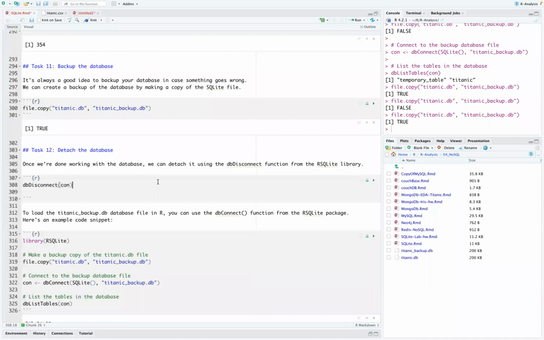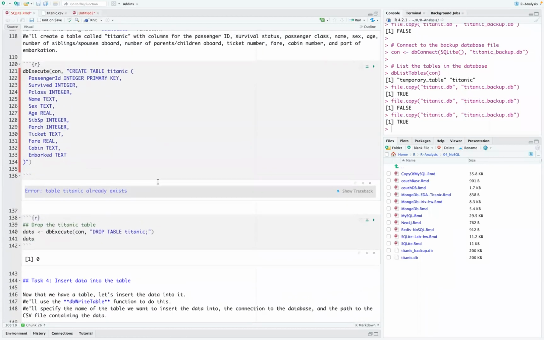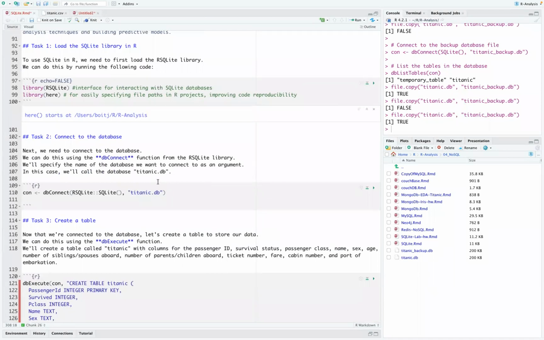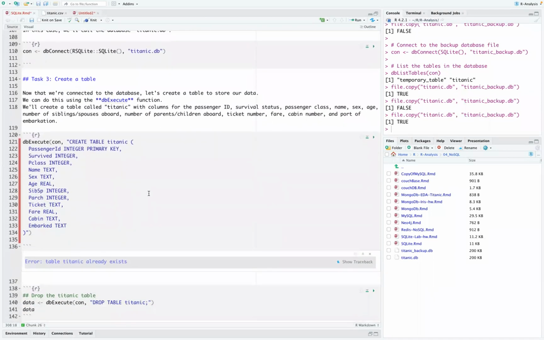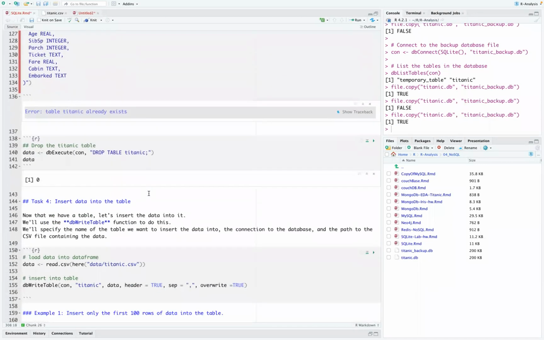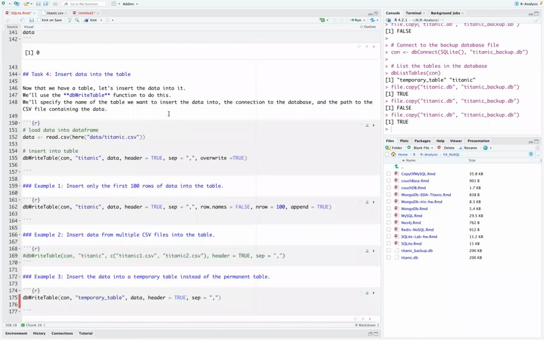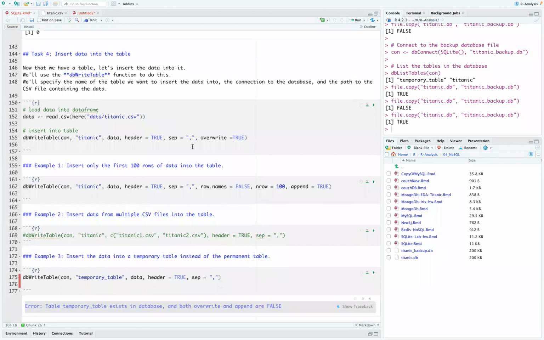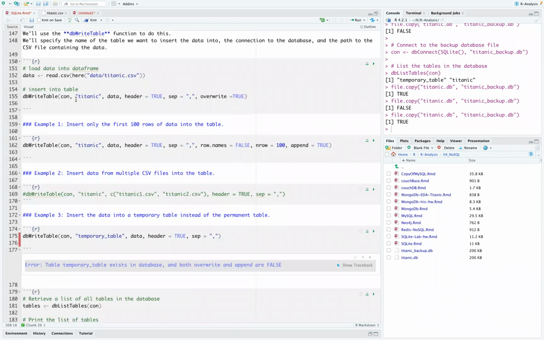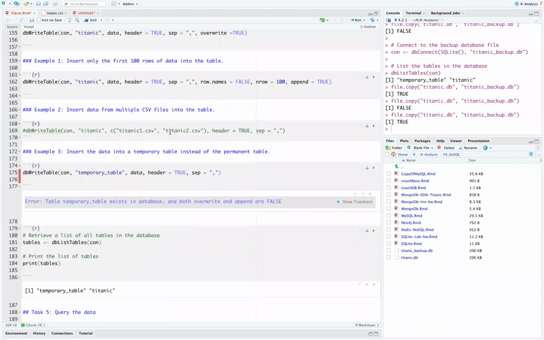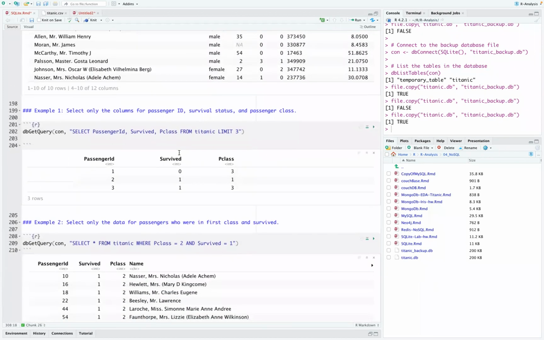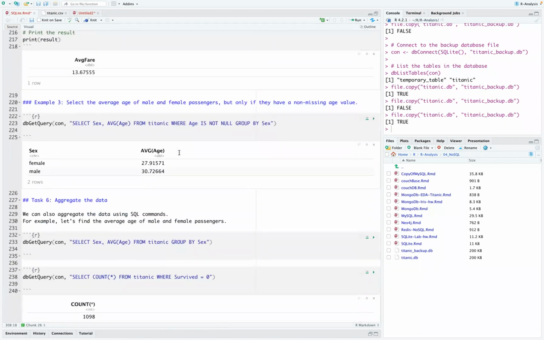We've already seen how to load the required libraries. We've seen how to load the Titanic dataset that we've used for this video, how to create a connection, how to create a table in our SQLite database, and we've seen how to perform different SQL statements like insert, how to insert data into the table, load it from the data frame, and write it into our table. And then from there, we're able to use different SQL statements like select, delete, update, just to perform different analysis, to answer different questions.